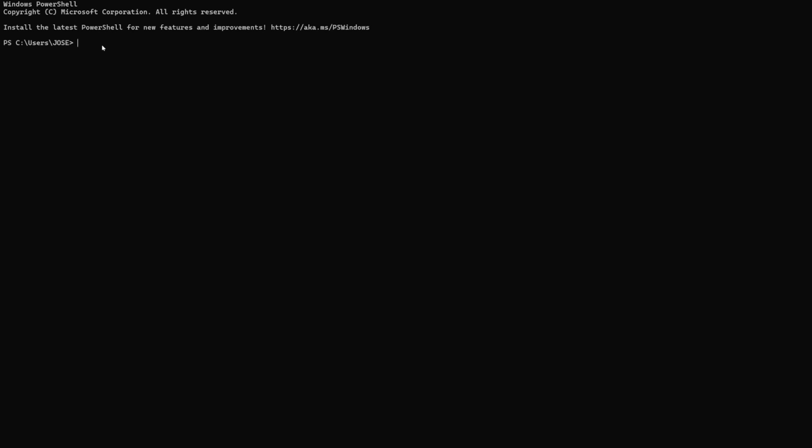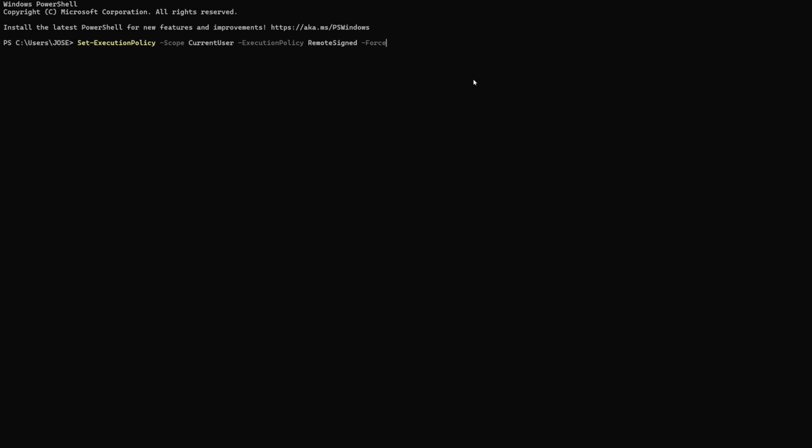To allow the installation script to run, you need to modify the execution policy. Type the command Set-ExecutionPolicy -Scope CurrentUser -ExecutionPolicy RemoteSigned -Force into the PowerShell window. This command enables the execution of scripts that are downloaded from the internet, ensuring that the installation script can run without any permission issues. After entering the command, press the enter key. You should see a confirmation message indicating that the policy has been successfully changed.